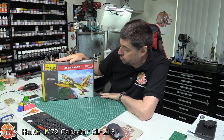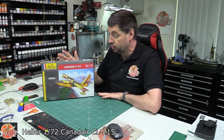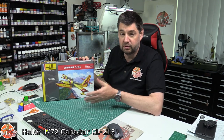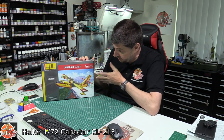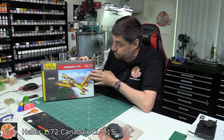Today we've got Heller's 1/72nd CL-215 Water Bomber. To be honest with you, this is one of those kits I've wanted to do for many years now. You might remember there was a program out there called Ice Pilots. Fantastic seeing old radial engine transport aircraft and, as I say, water bombers like this still being used. After seeing the program, I always thought, you know what, I'd love to build one. The only one that's out there is by Heller.